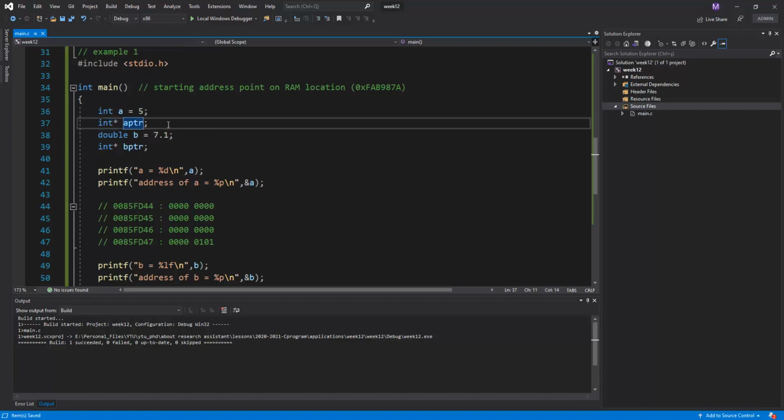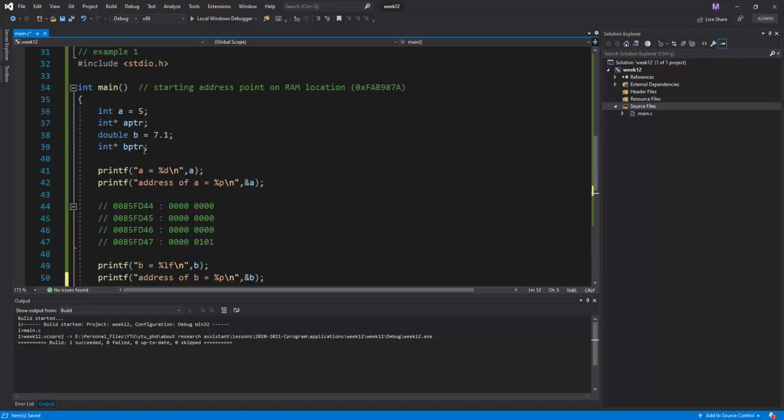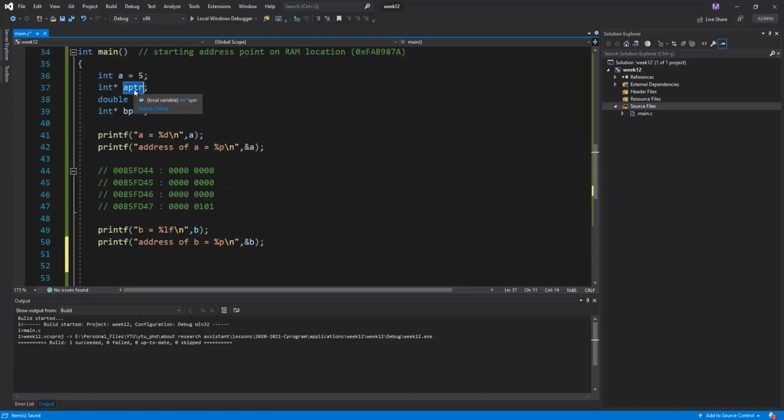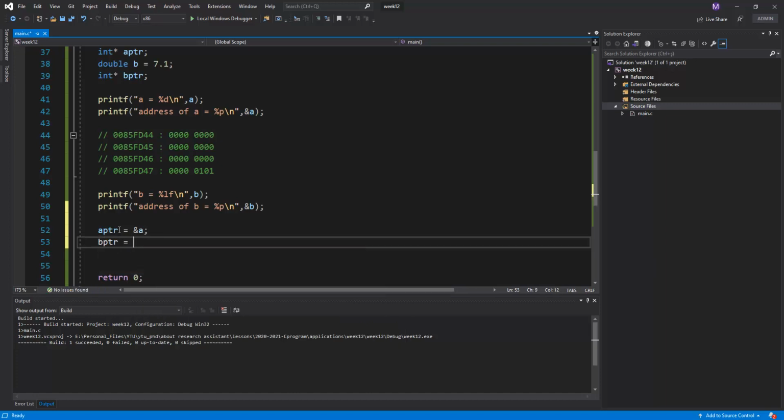And so if aptr is the pointer type, we can say that aptr can be assigned the address of a. bptr can be assigned the address of b.